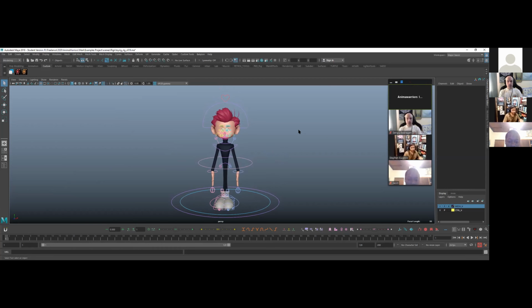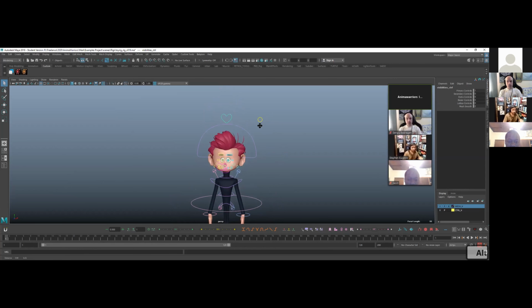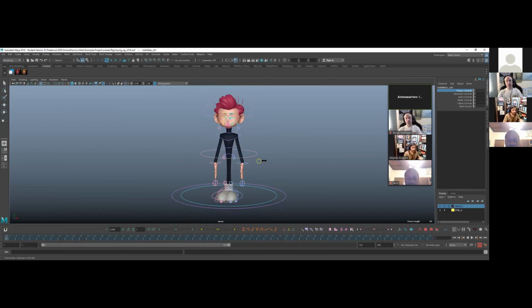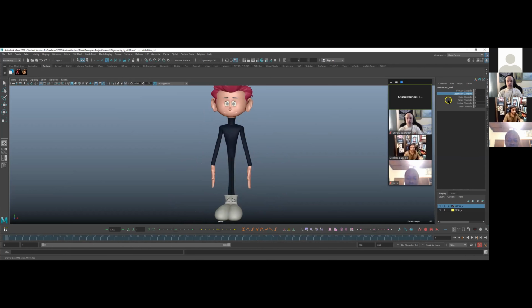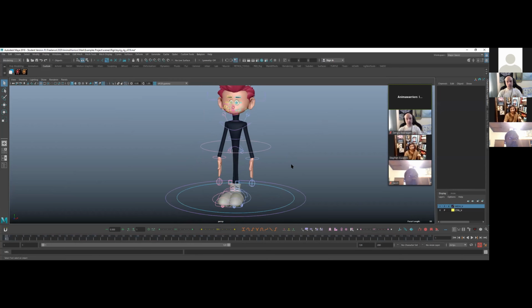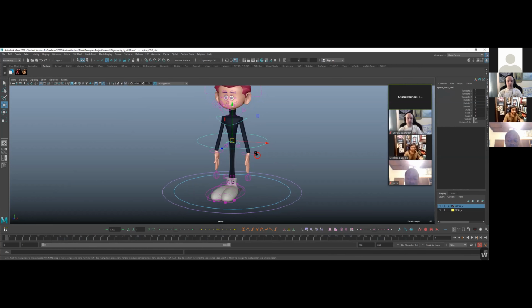So I know from having worked with him a little bit that this heart up here has channels for different controls. If I hide these off, these are the primary controls. These are the secondary controls. We have even more controls, extra controls, even more Bezier controls, and lattice controls. It's a lot of stuff, which is great, but it could also be very, very dangerous. You got to be careful. So let's go ahead and just walk through.